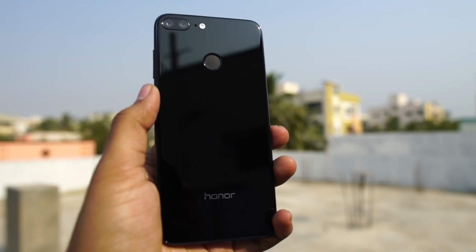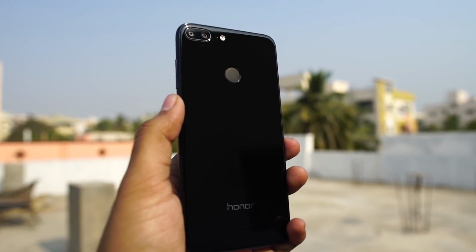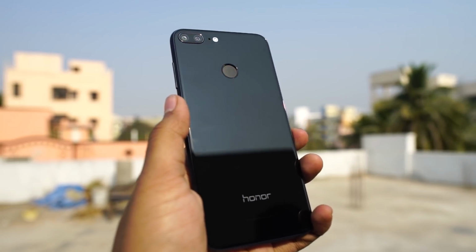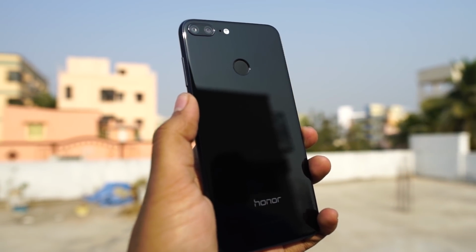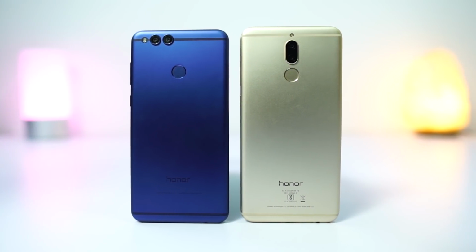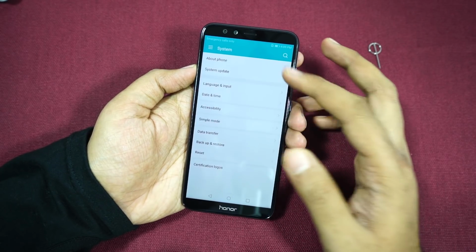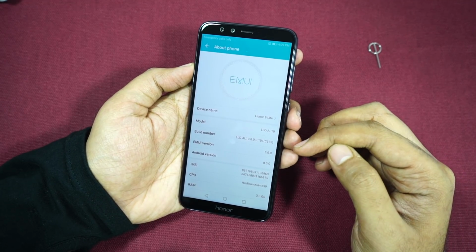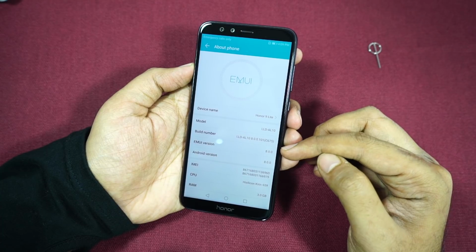This is a complete review of the Honor 9 Lite after 45 days. No one really knows why they came up with such a name, but this is the third phone from Honor in the under 20,000 rupees price segment to launch with the same Kirin 659 processor, just like the Honor 7X and the Honor 9i. But unlike those phones, this phone is priced at 11,000 rupees for the base variant that comes with 3GB of RAM and 32GB of storage. The next variant is priced at 15,000 rupees for 4GB of RAM and 64GB of storage.